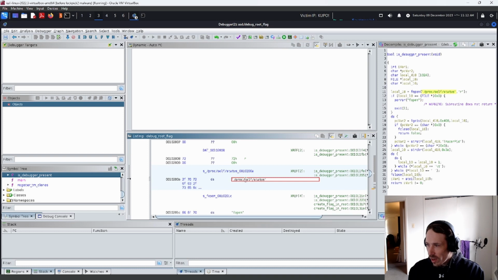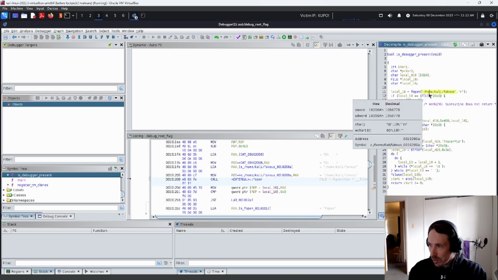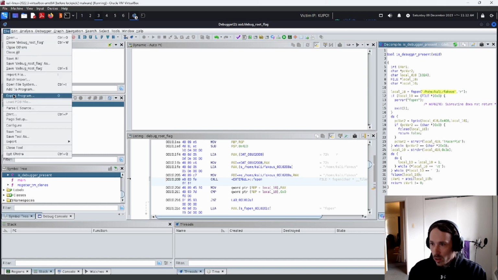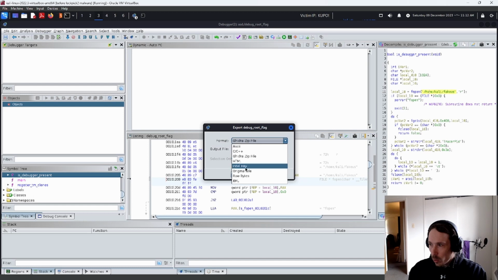And we can right click it, we can go to patch data, and we're gonna make this fake status be at home Kali, and we're gonna do one called fakeus. And we see that this is updated here.